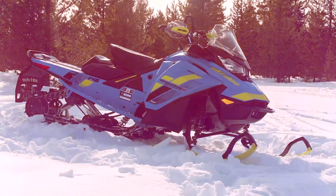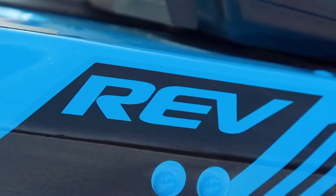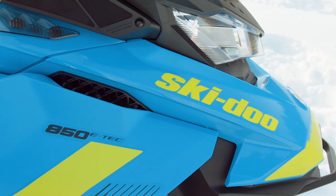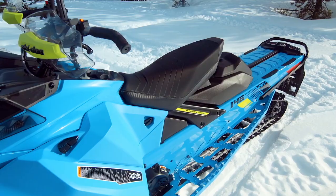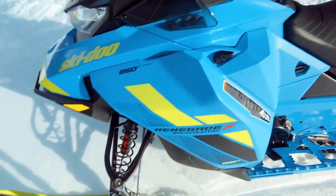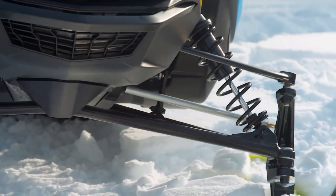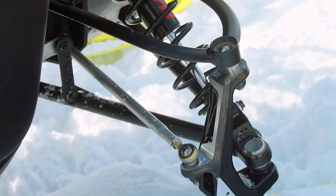In the other corner is the new kid on the block, Ski-Doo's Backcountry X 850. It's based on Ski-Doo's G4 platform and obviously houses their more than impressive 850 E-TEC power plant. The front end of the Backcountry X is a special setup that's not found on any other sled in Ski-Doo's 2018 lineup. It's called the RAS-3. The RAS-3 is based on the front end found on Ski-Doo's Summit models and utilizes A-arms similar to a Summit, but spindles similar to an MXZ to improve on-trail stability and handling.